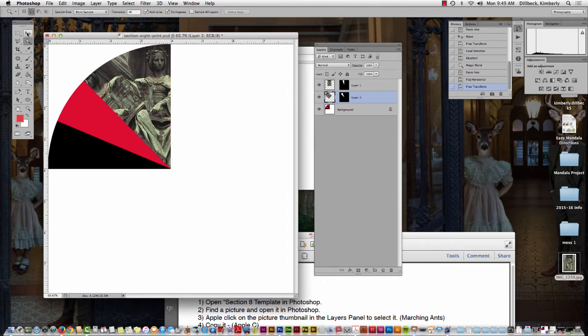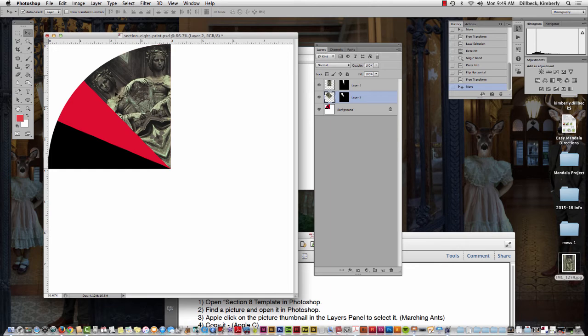And grab your Move tool, and you're looking for the symmetry. So you're looking at kind of a mirror image. So move your picture around until it comes together as perfectly as you can get it. And then you've finished that step.